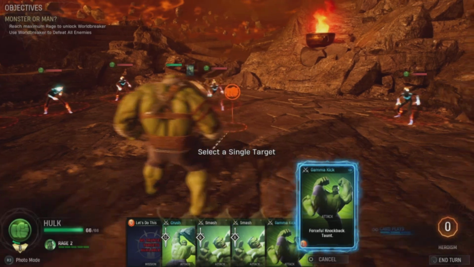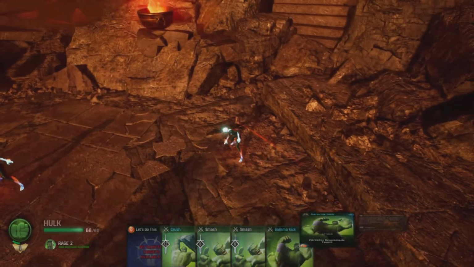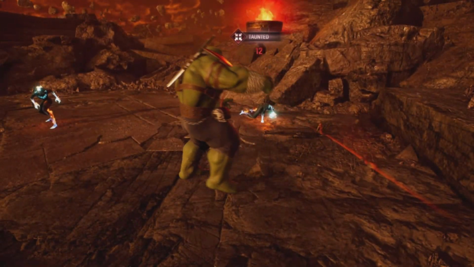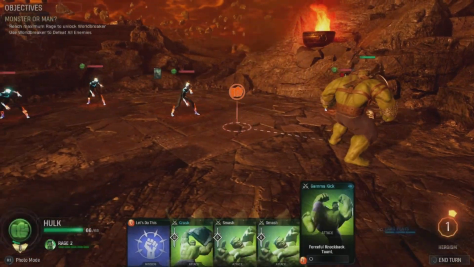So first and foremost we're going to use Gamma Kick on the one that I'm targeting right here. This will taunt him, and we're going to try and taunt 4 of these guys because we can then use this card, just do this, to get them attacking.